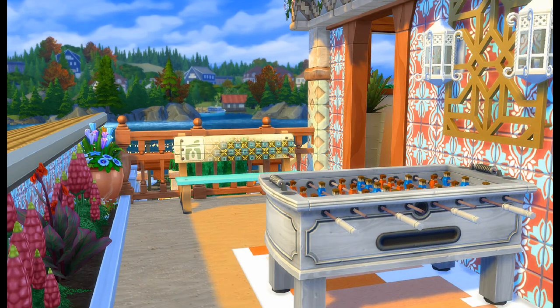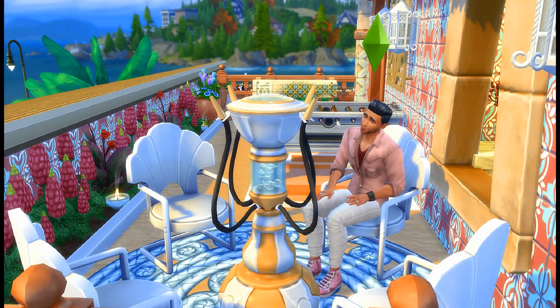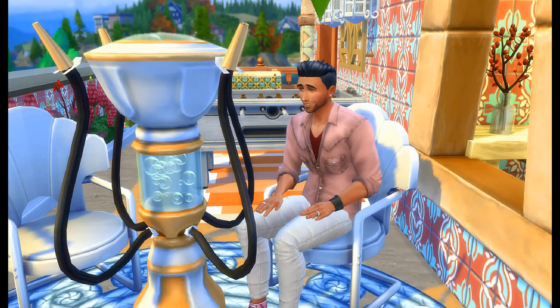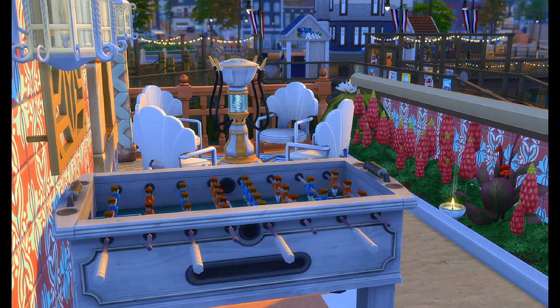You have to lift them up with the 9 key. This is on the first floor. We have a foosball table. And we also do have a bubble blower, so if Sims want to have a nice view of the bay, they can go up there and blow some bubbles.